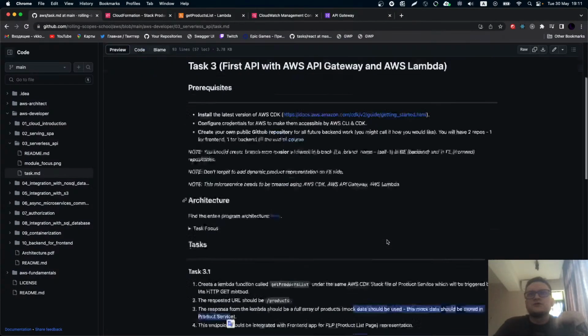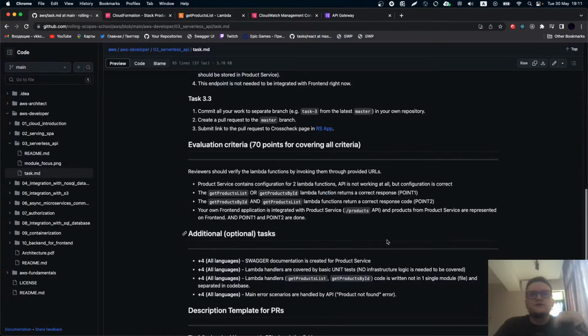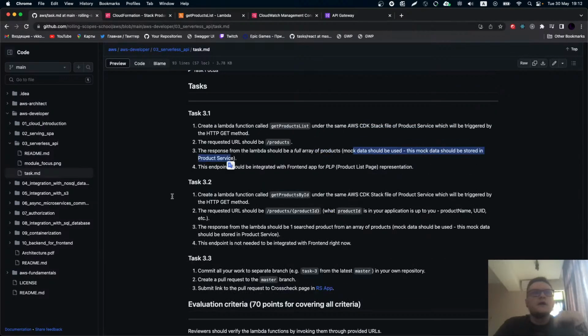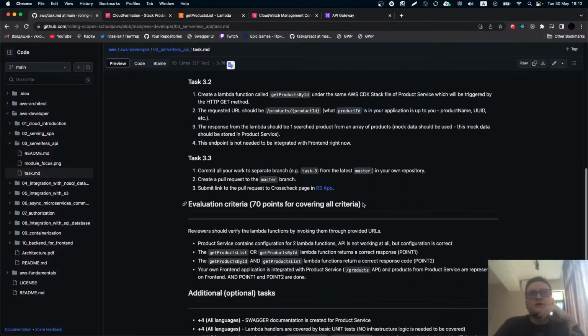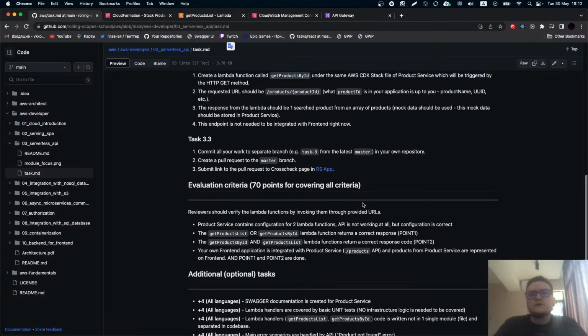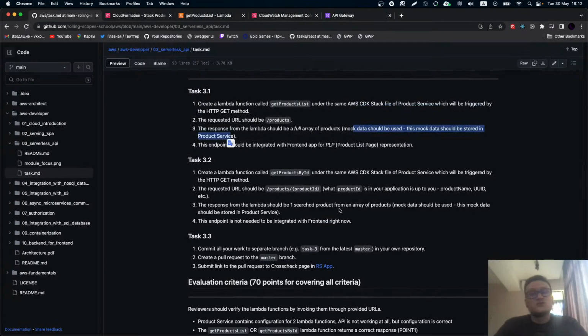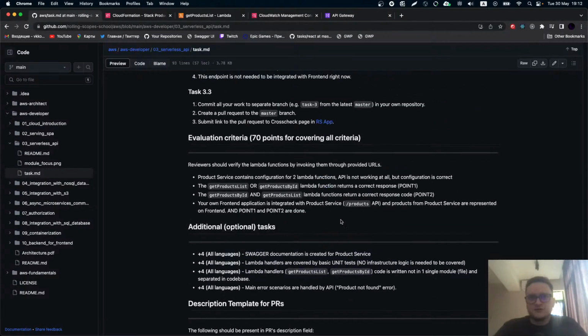It just doesn't show any structure for products for now, so you can use anything you want, or you can go further a bit and maybe check how product looks like. So just store some mock data with a few objects inside, and it will be enough. Our main point for now is just to make them work and let our endpoints return to us something.